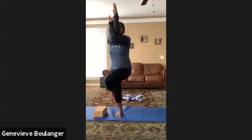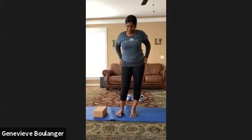Eagle, Garudasana. Balance may be a little tricky in this shape because your vision is kind of bisected. Finding your balance in the middle of this chaos. And then untangle your legs and hands. Release, release, release. Ooh.